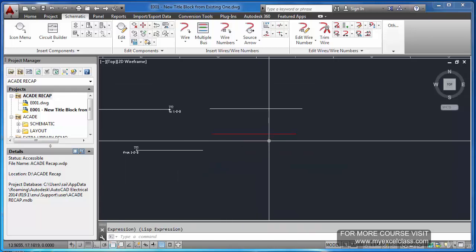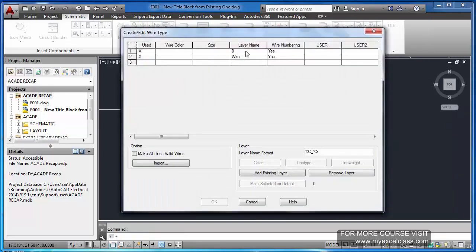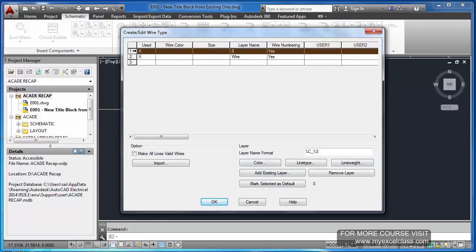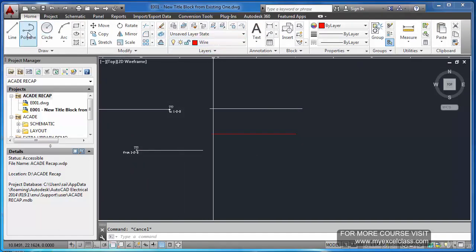So what I will do is, edit wire type. From this I can remove this particular layer. Before that I have to go to layer.